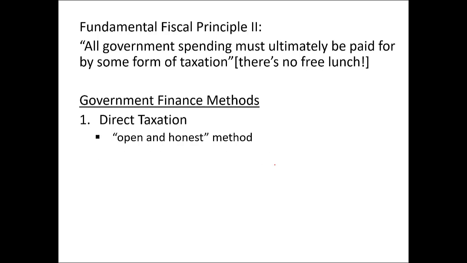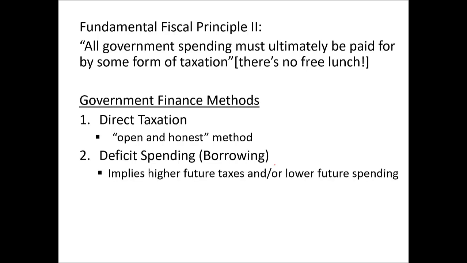Now, we do about 3/4 of our government spending through this, and then 1/4 or more through the next method, which is deficit spending, borrowing. Okay. Now, how is borrowing paid for? How is debt paid for? Debt, for you, if you take on debt, you have to pay that out of your future income, right?